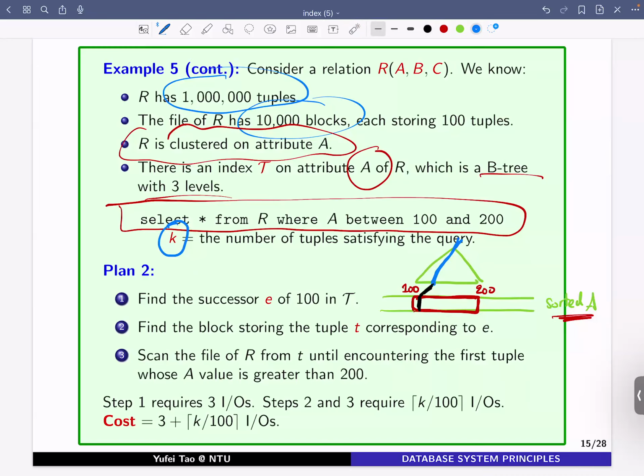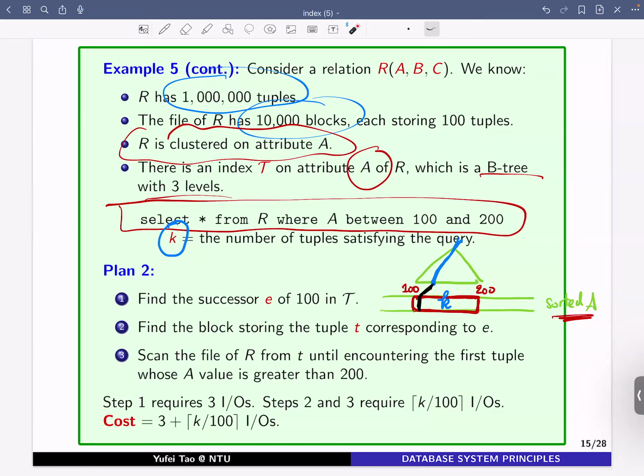Sorry about that. So as an estimate, you are going to read in total k tuples, all right, k tuples. So the next question is, if we're going to read k tuples on the file, and every block can contain 100 tuples, right? So how many blocks do you expect to read? So this is the question asked by the optimizer.